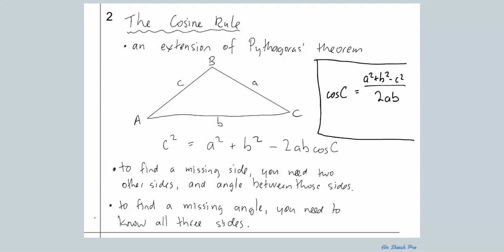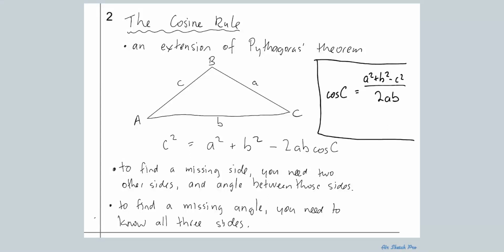All right, Sam? Yep. Okay, so it turns out that we can generalise Pythagoras' theorem, which is c squared equals a squared plus b squared, where c is the hypotenuse. We can generalise this to this formula here, that c squared is equal to a squared plus b squared minus 2ab cos C. Now again, in the second part of this lesson, for those who are interested, I'll go through why that works, but it does work.